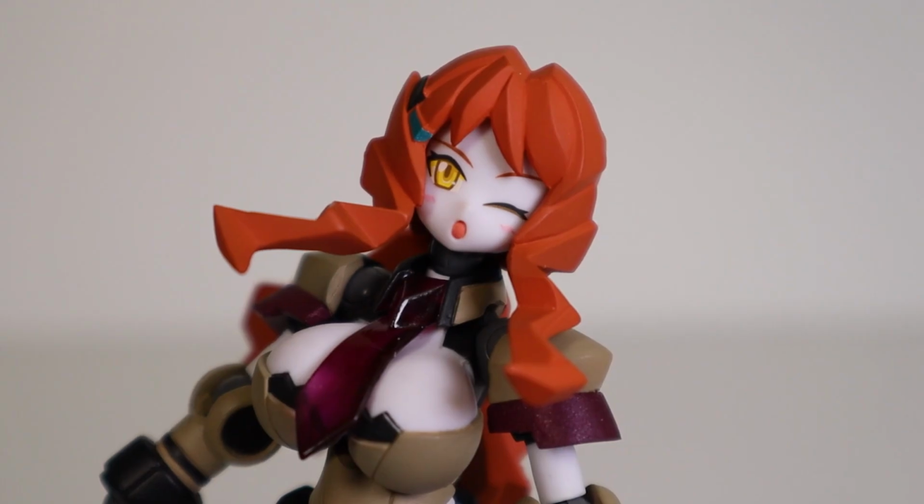And this last face is called the Winky Woo. It's actually not, I just made that up, but I do rather like this face. She's winking with her mouth open in a way that I can't really tell if she's being sort of stimulated or if she's trying to flirt. The blushing in conjunction with that open mouth, it kind of confuses me, but I kind of like the confusion.